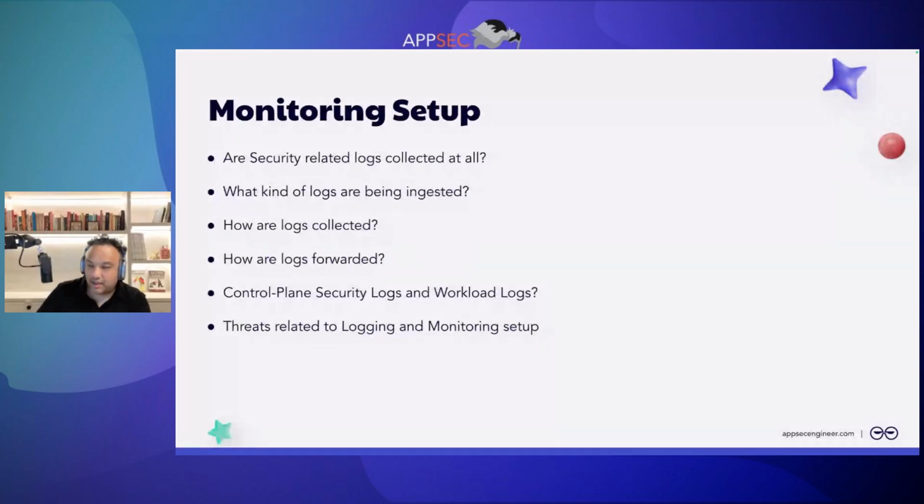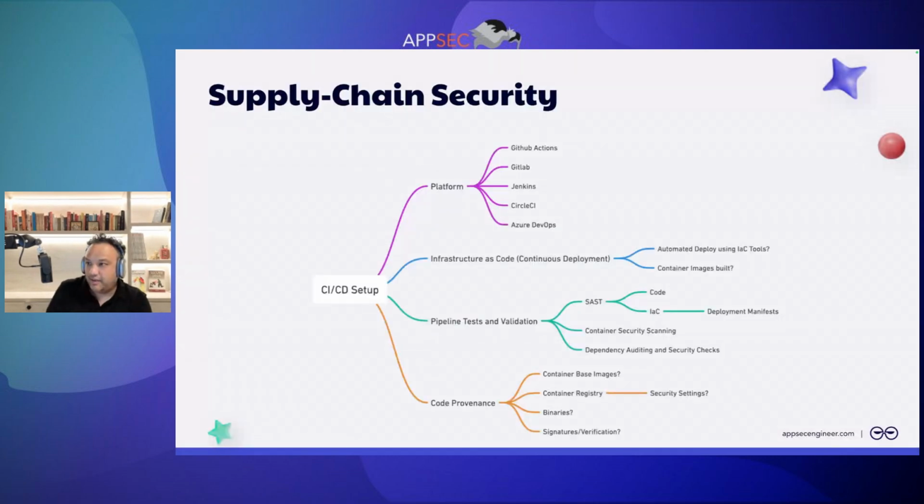So this is monitoring. And finally, we have supply chain security, which is, of course, nowadays a very, very critical dimension of security that we all need to think about quite a bit. So supply chain security as to how the CI/CD is set up, what kind of containers, what is the provenance, how are those things validated? Do you have a practice of things like SBOMs, all of that stuff, right? So those things become very, very critical when dealing with supply chain security.